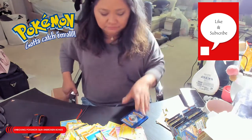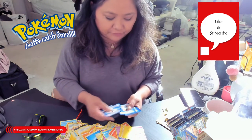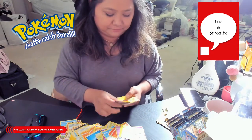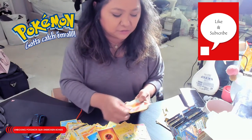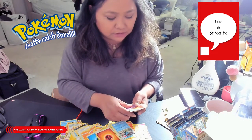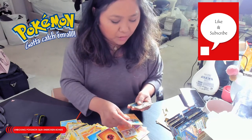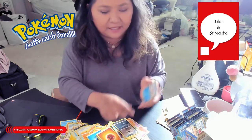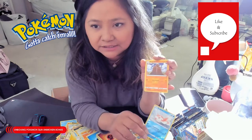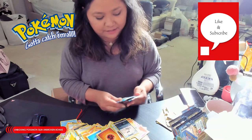Let's move along. Did I already count it? 1, 2, 3, 4. Give me a purple eye. Nope. Tentacool, Cubone, Sandile, and a reverse holographic card with Goldeen. And Dugtrio. Come on, guys.